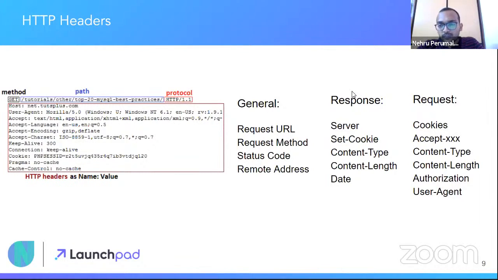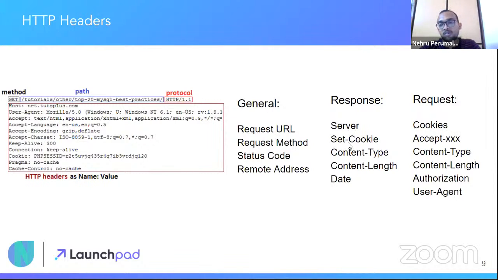Okay, so a response has multiple attributes again. One is the server. For example, whenever we develop a web application, of course, we'll be having a server. That server might be Apache or Nginx or Node.js, anything. Whoever is sending the response, what server they are using, that server name will be present over here.